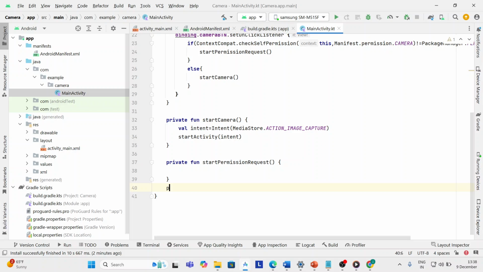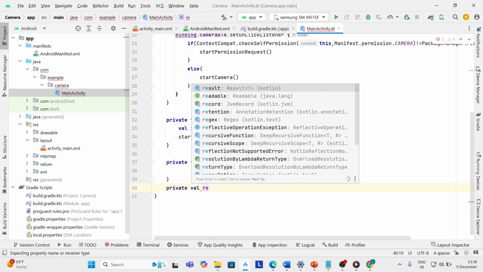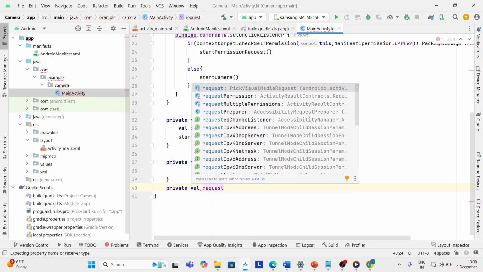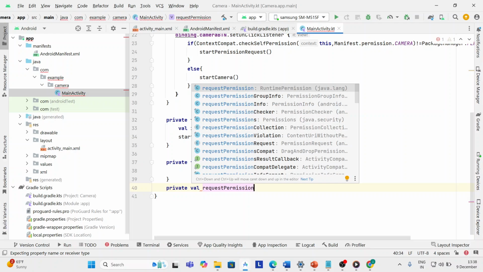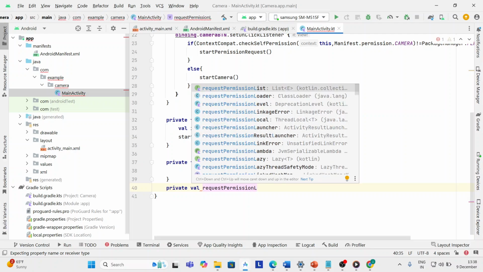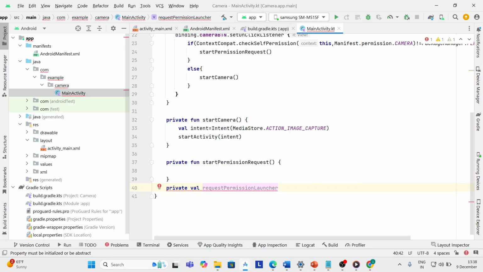Private val, I will write here requestPermissionLauncher, and let's initialize it to registerForActivityResult.